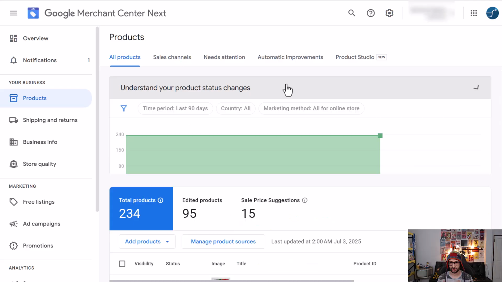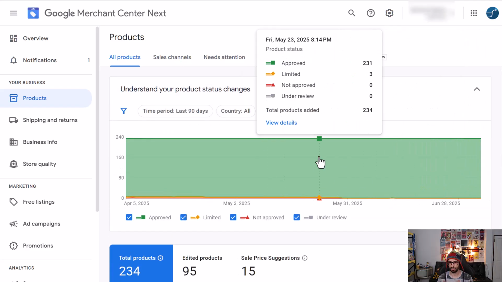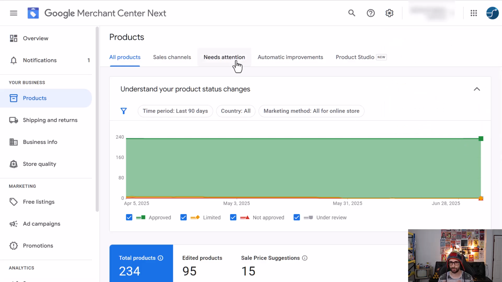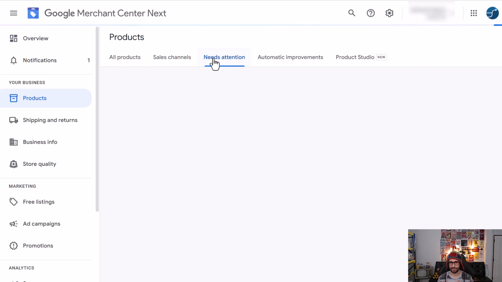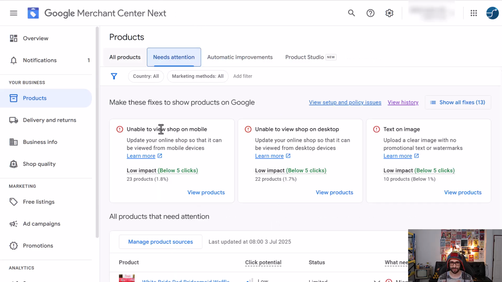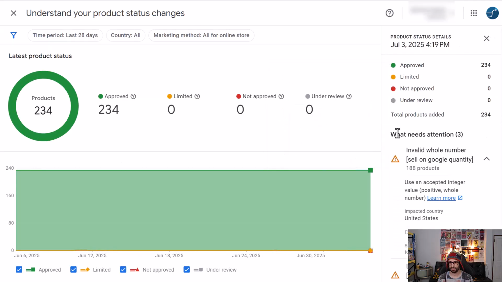Now, one thing that I showed you in the previous section is that it doesn't show you all the needs attention issues, which is something that is great as well, but then you still need to go to needs attention, view history. So of course, if you have no issues, then you go to view history. Alternatively, if you have issues, then it will be a little link here in the right corner. So we go back, view history, and then of course it shows you all the issues that you need to look at.